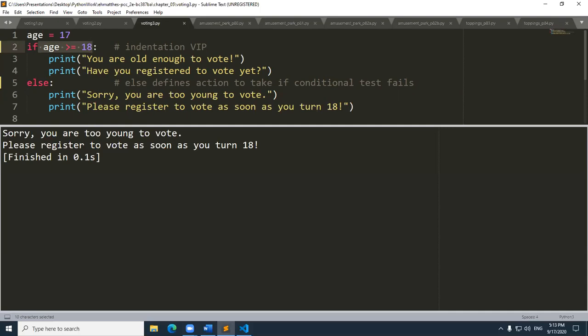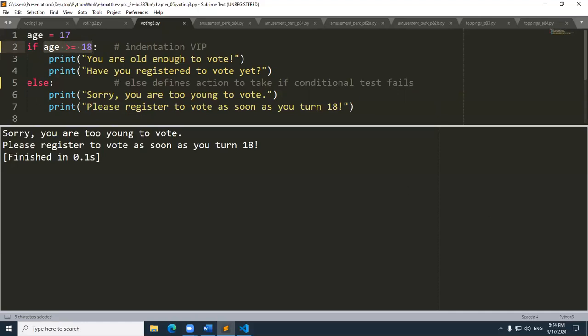An if-else block is similar to a simple if statement, but the else statement, or as I like to call it, a clause, allows you to define an action or a set of actions that are executed when the condition test fails. This is the condition test right here. When that fails, the else clause fires.